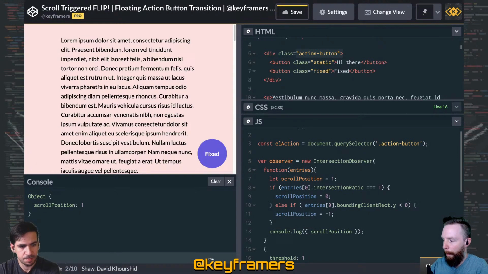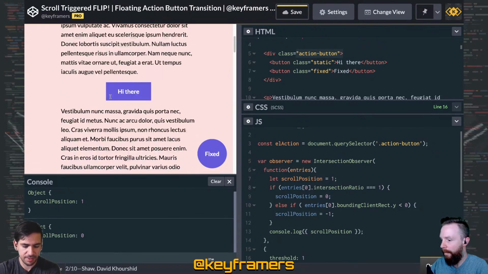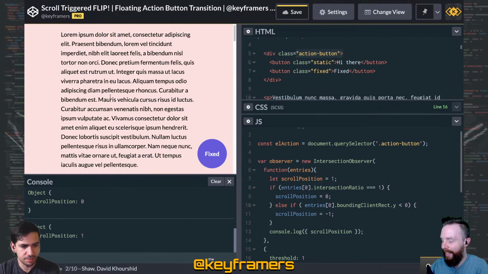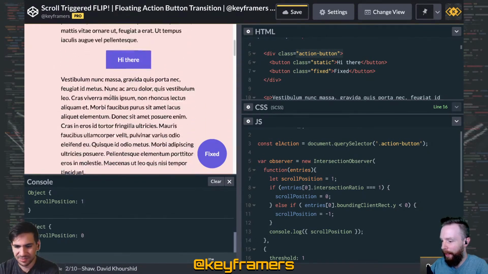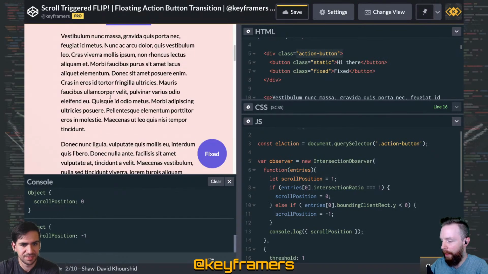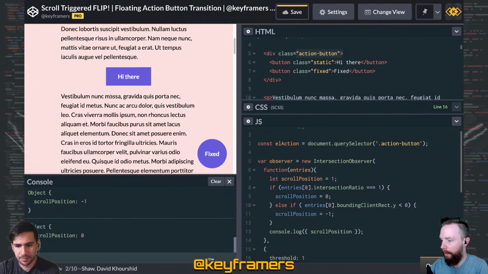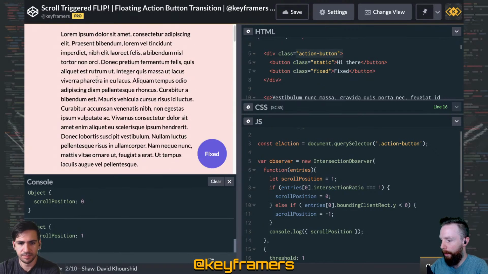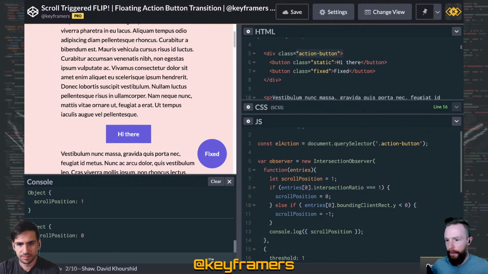I'm surprised they used boundingClientRect. I knew there was getBoundingClientRect, and I thought that was overly verbose. So this is at least a slight improvement. Yeah. So now you can see, when it's on its way out, it gets -1. When it's in the viewport, it's 0. When it's out the bottom, it's 1. So this just gives us some values we can play with.